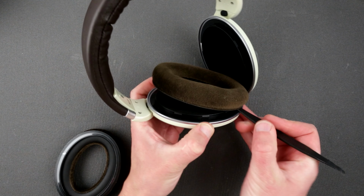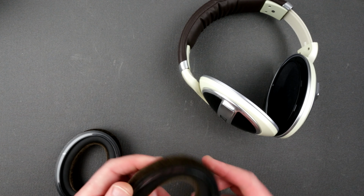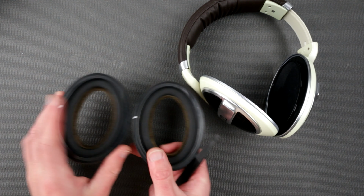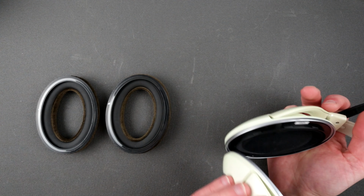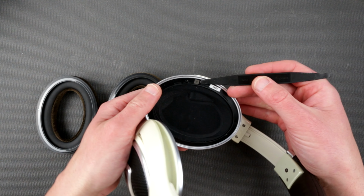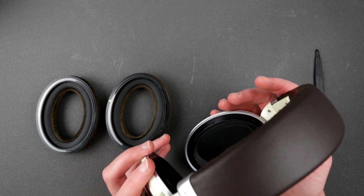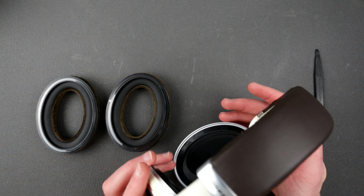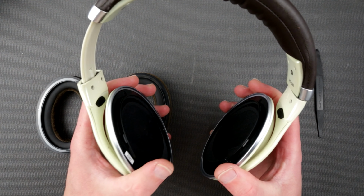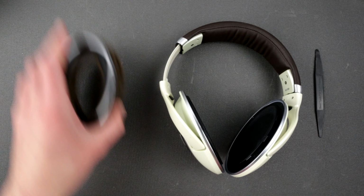So when you love your headphones, you would like to avoid this sort of thing. It's marked, you know. Is it important, left or right? I don't know. Look at this holographic thingy. It's like genuine Sennheiser. Of course, it's made in China. Okay, they don't have much of a rotation here, right? So yeah, I won't be able to twist them too much, but anyways.